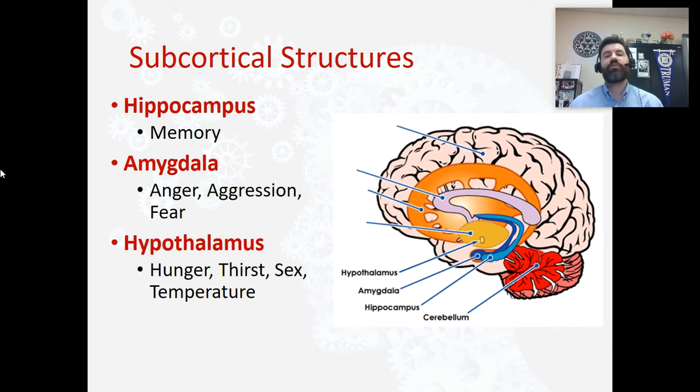Next to that, we have the hypothalamus. The hypothalamus helps with internal drives. It helps with maintaining homeostasis. And so things like body temperature, right? You likely have an internal body temperature somewhere right around 98.6 degrees. Your hypothalamus helps maintain that particular body temperature. If you start to feel really hungry, it's your hypothalamus that is driving you to go find food. And if you eat a bunch of food, it's your hypothalamus that tells you, I'm good, I'm full now. And so your hypothalamus is going to help with those internal urges and drives that we have that allow us to continue to survive.